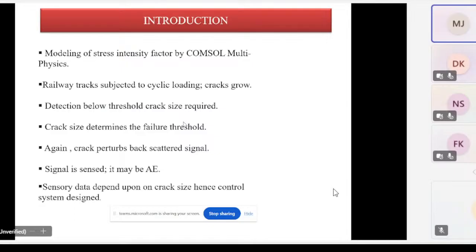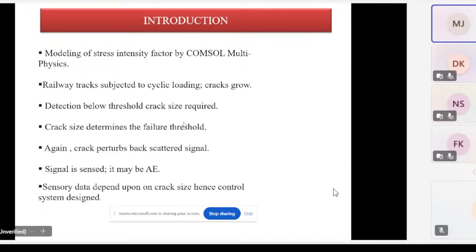So our topic will be like this: initially we will introduce the subject. We will be using the COMSOL Multiphysics platform. Several toolboxes are there. One is mechanics, and within mechanics you can get several options, such as plane stress fracture toughness and plane strain fracture toughness. In our case, we'll be looking at plane stress fracture toughness. This is a demonstration.